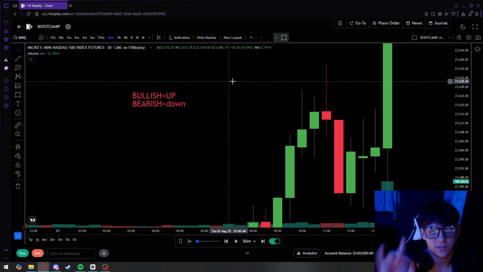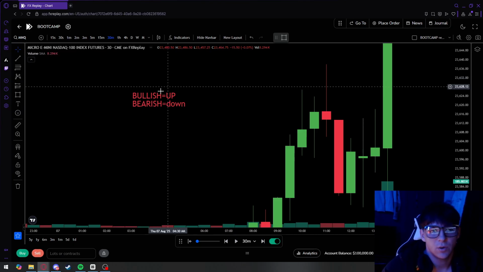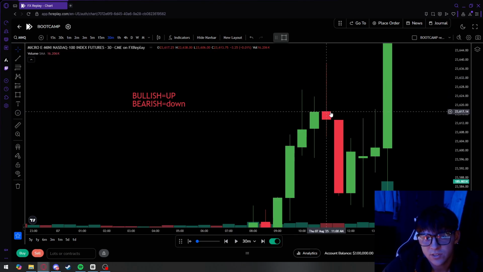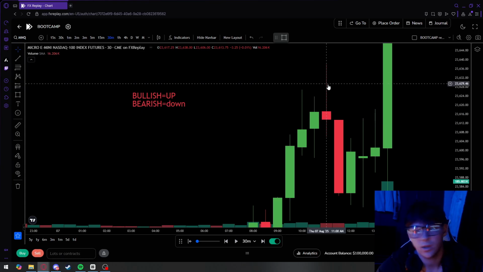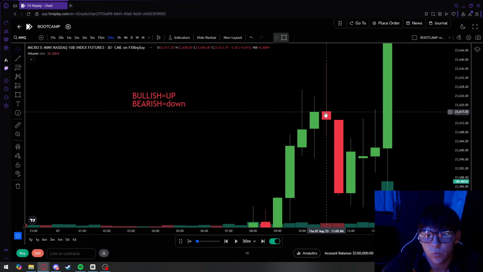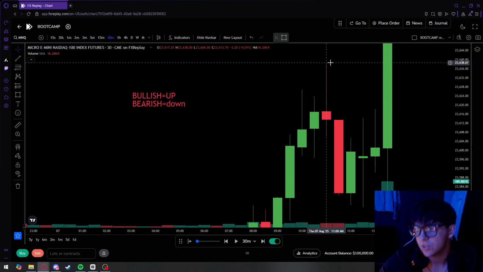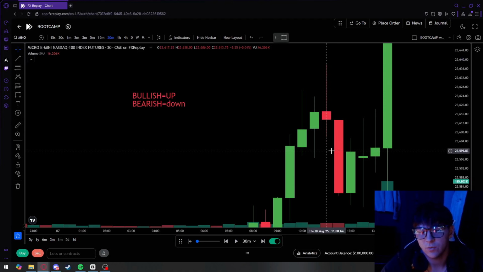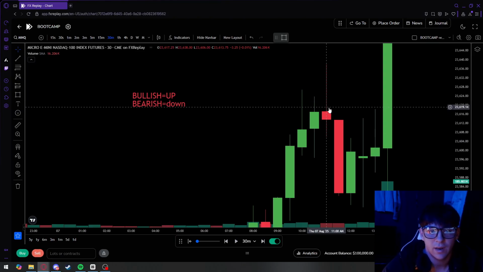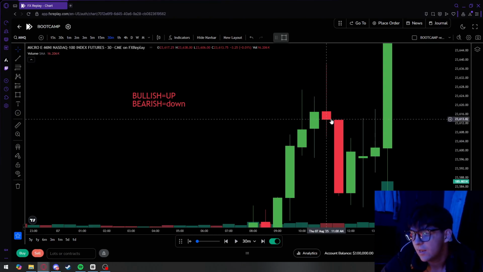So bullish is price going up, bearish is price going down. There's other terminology for where price is going, but the main thing to understand is bullish and bearish. So if this candle closed bearish, it means that price started up here, and it could have gone up, it could have gone down, it could have gone wherever, but once the candle closed, it is a bearish candle because we went down from the beginning to the end of that period of time. So within this frame of 30 minutes, maybe it started out bullish because we were going up, and then it went down and was bearish, and maybe it went up a little bit more, and then it ended finally as a bearish candle.